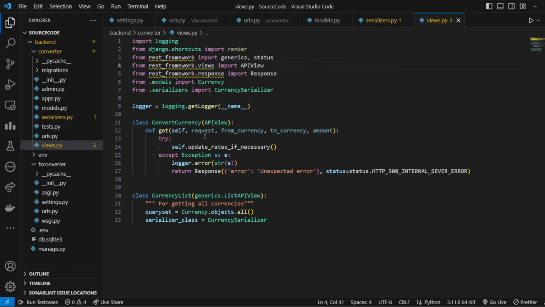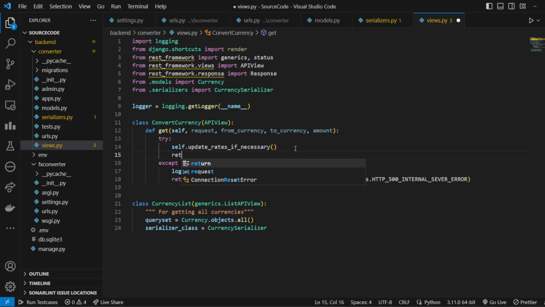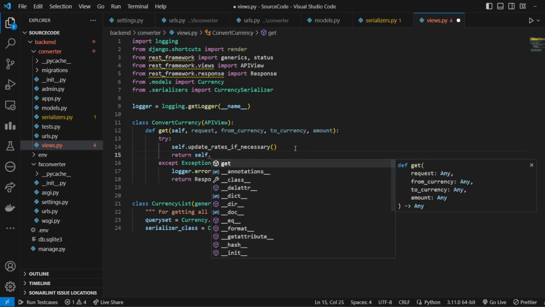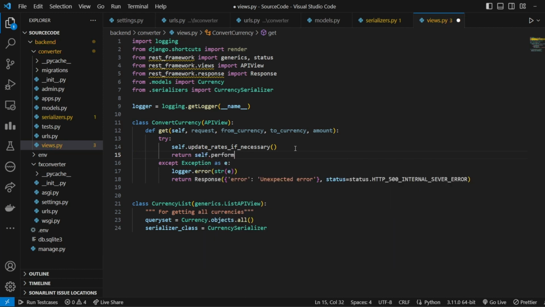And is there anything required? Okay, we need to create this function, and then okay, we need to write another thing. We need to write the function which is going to continue. So we will perform the conversion.